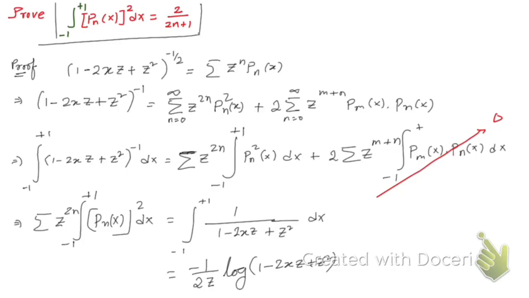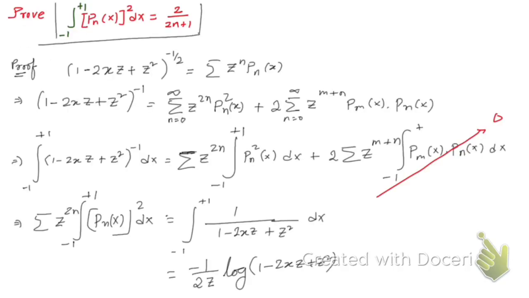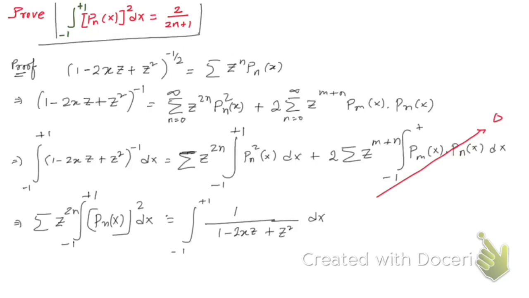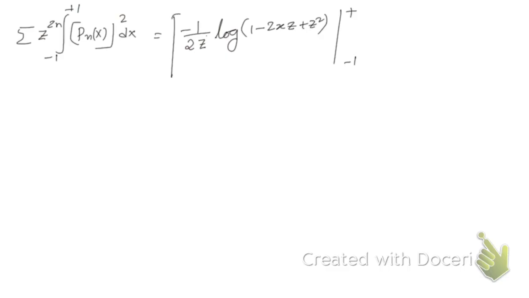So now let me go to a new slide. Let me copy the last step. Okay, so here is the last step we have got, and this is the result of the integration. Let me write here the upper and lower limits, that is -1 to +1. Here I forgot to write that, I think. So I have written it here.